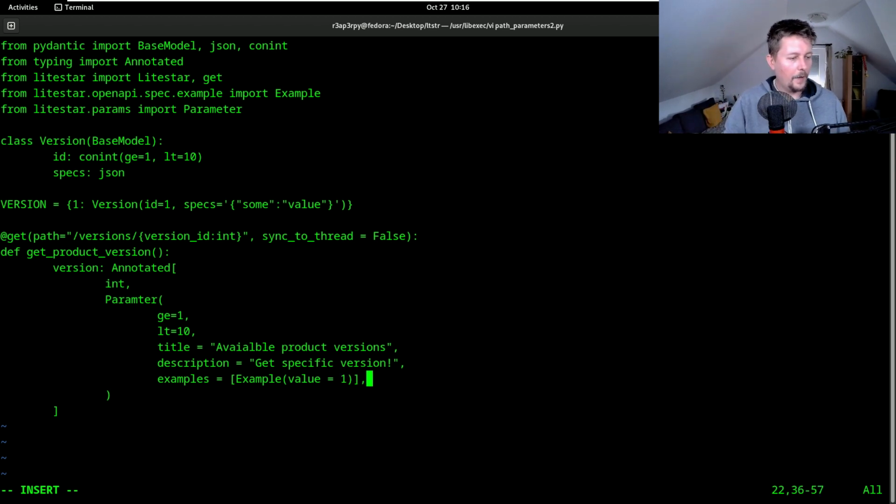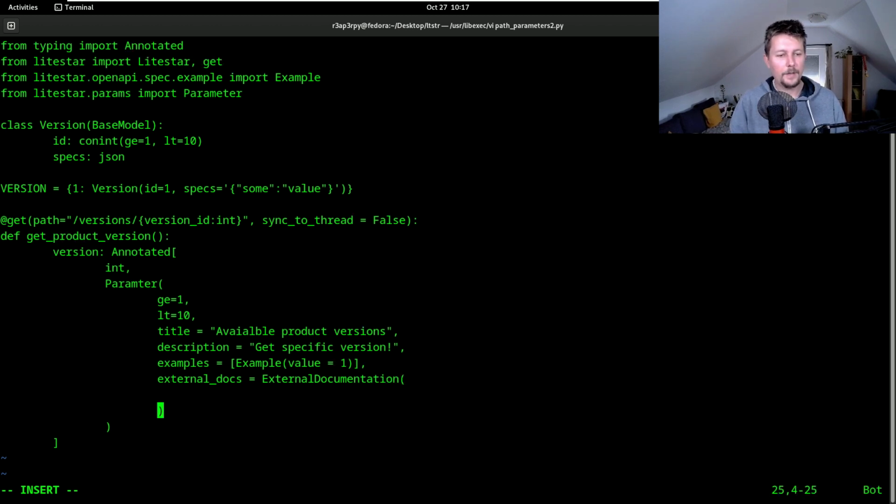And then we have the external docs, which is an external documentation, and it has the following URL: https my website product.html.